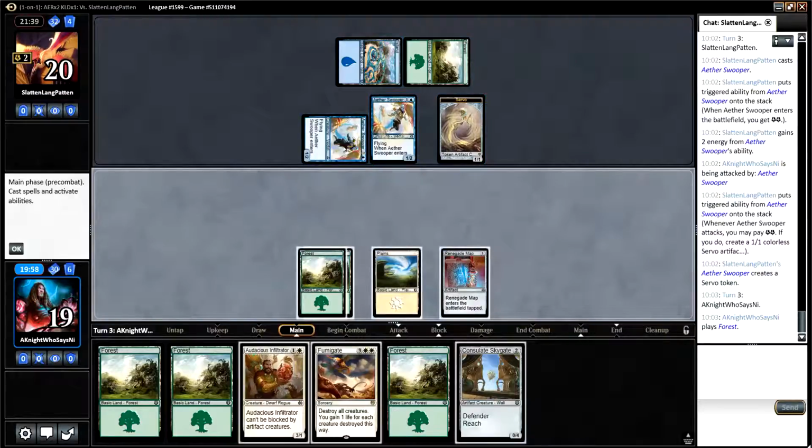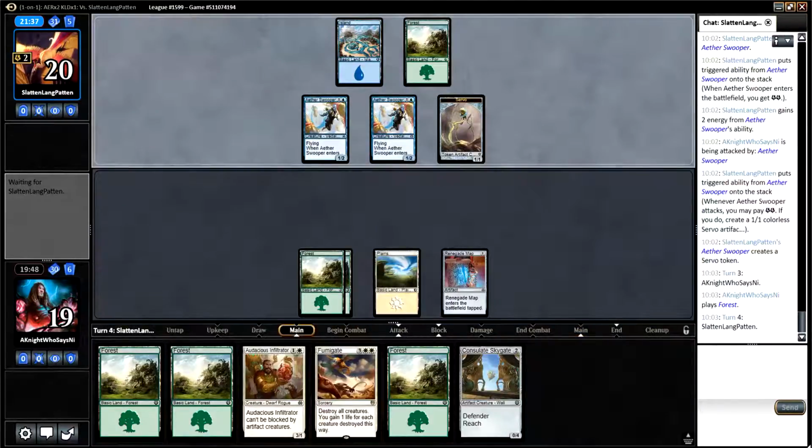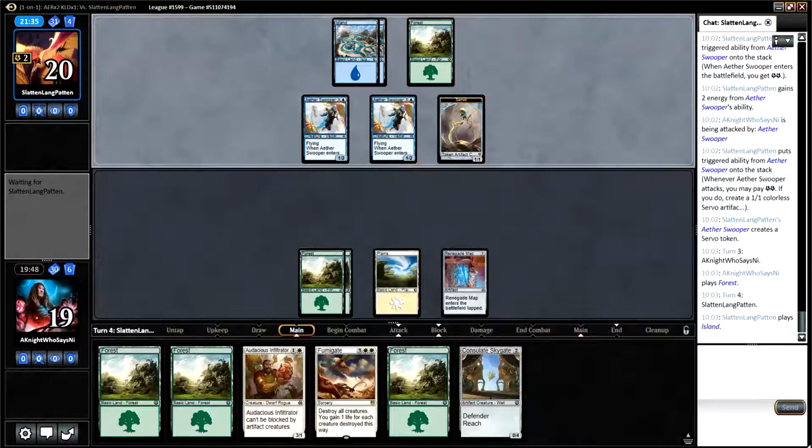Our opponent did miss a land drop, though, so they may not have the ability to commit much else to the board. So I guess I want to... Because given that we don't have much already to build back after this Fumigate, I guess conserving as many of our resources as we possibly can is a good thing.